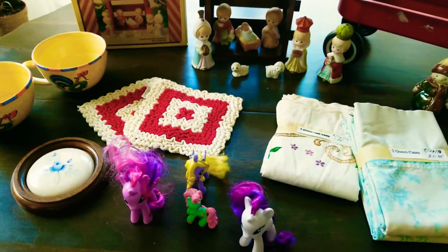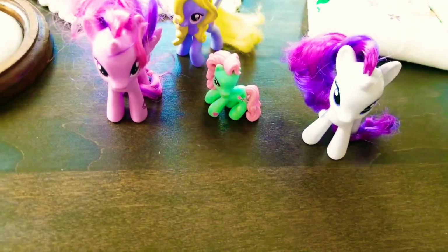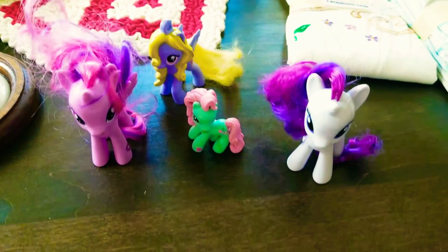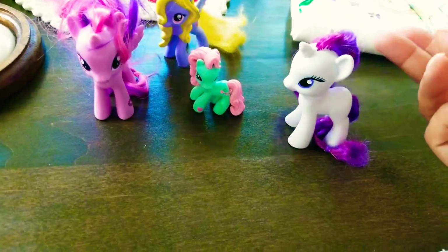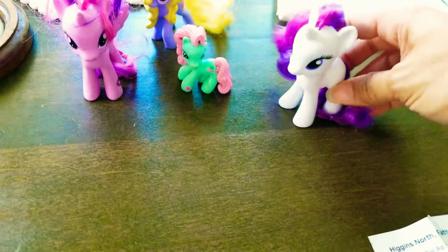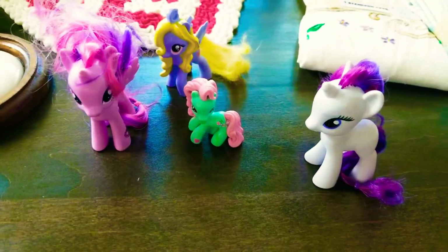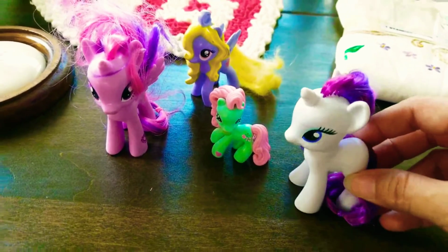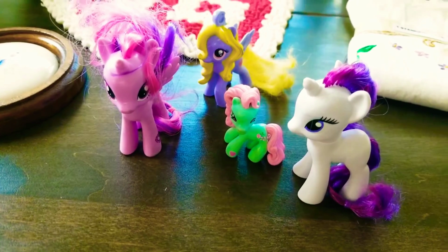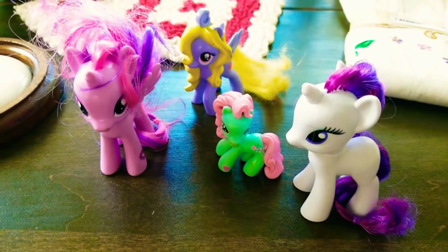Starting off with the My Little Ponies that you see here, this one's in a little bundle bag, and this one actually was still in the package. It looks like they were the older models, which is kind of cute. I could be wrong, but my daughter fell in love with this and she's still into her My Little Ponies. So she ended up getting that little bundle for about $2.